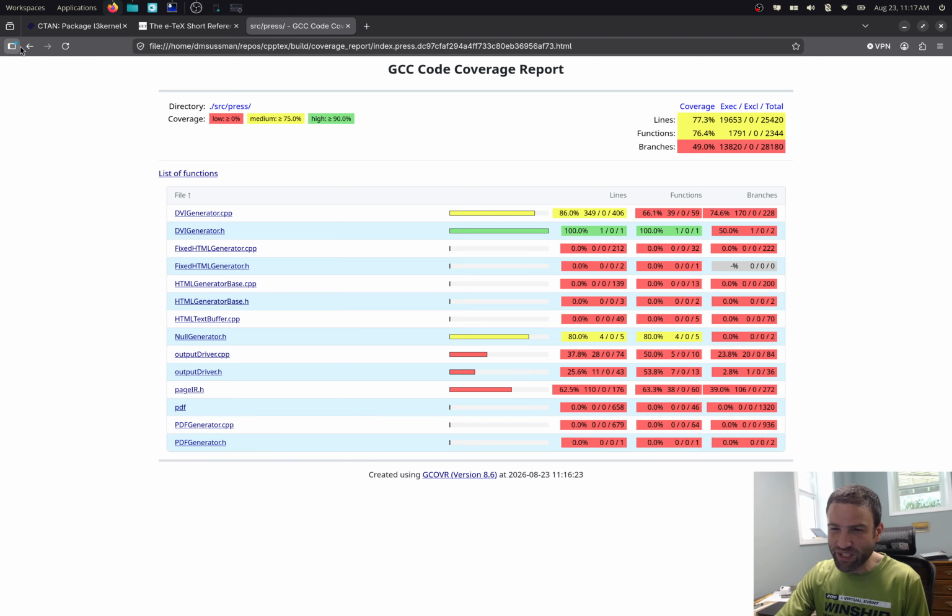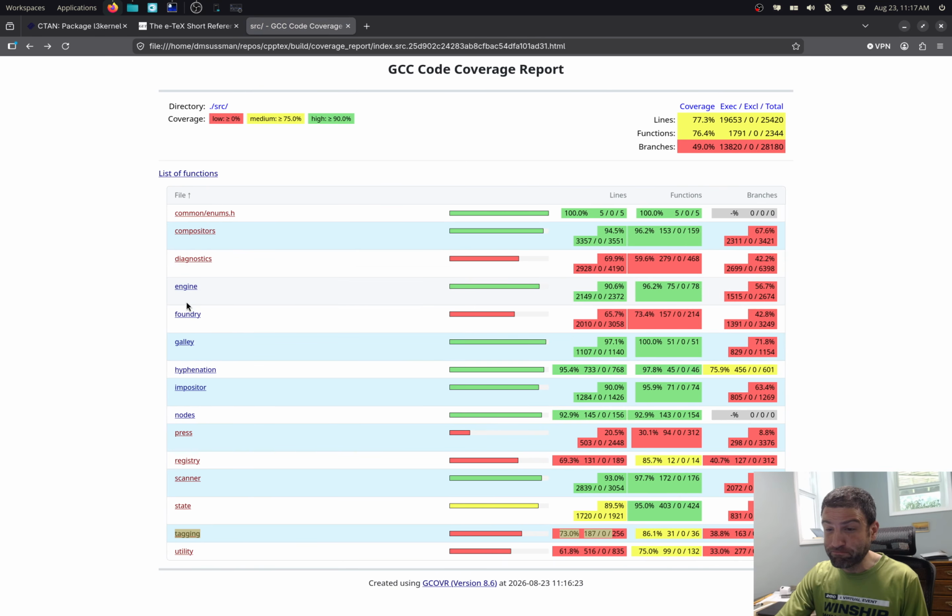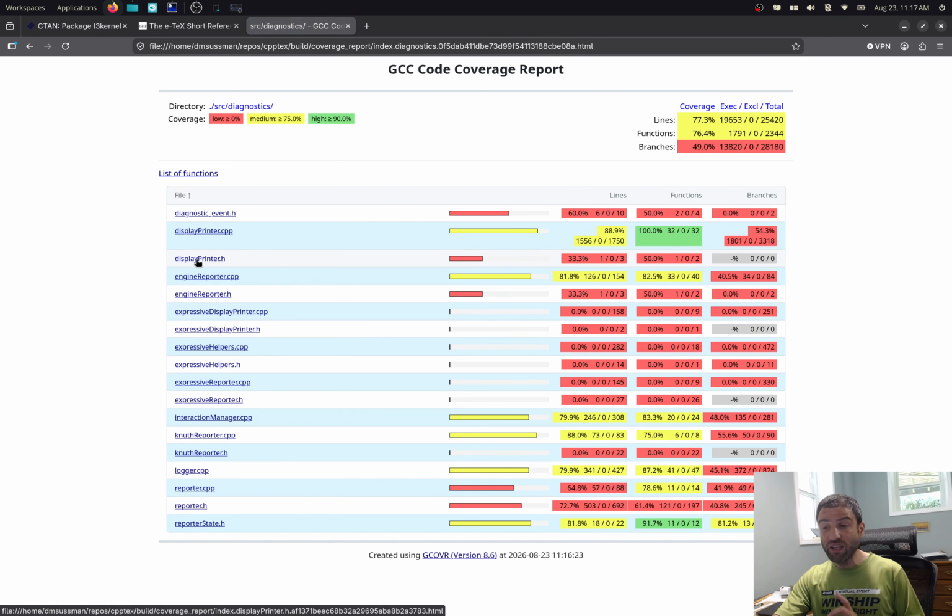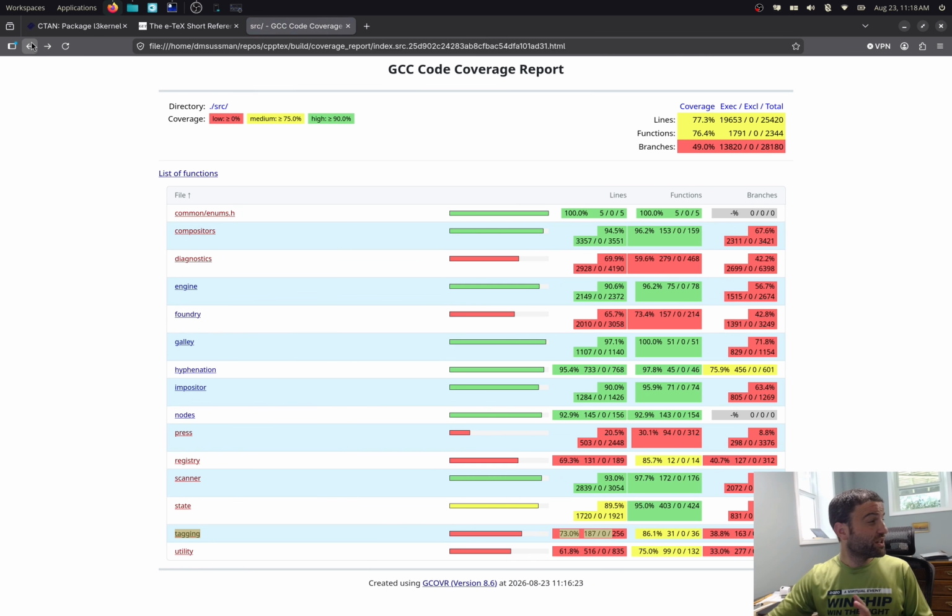So that's two categories. And then the other category is diagnostics, right? All of the fatal error pathways are not tested in the trip testing. That's a whole category of code paths where Knuth said, I'm not going to explicitly test the unrecoverable failure modes. And to be honest, if that wasn't the case, I might not have been able to make some of the changes that I ended up making.